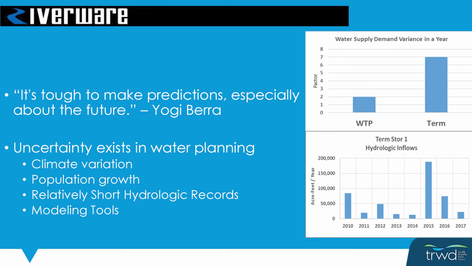Even though our service area population is growing, municipal demand projections are relatively stable and have a variability factor of about 2 from wet to dry conditions and in seasonal variability. But our real challenge is the variability in our terminal storage needs within any given year or from year to year. And they can vary by a factor of 7 or even 12 in some cases.